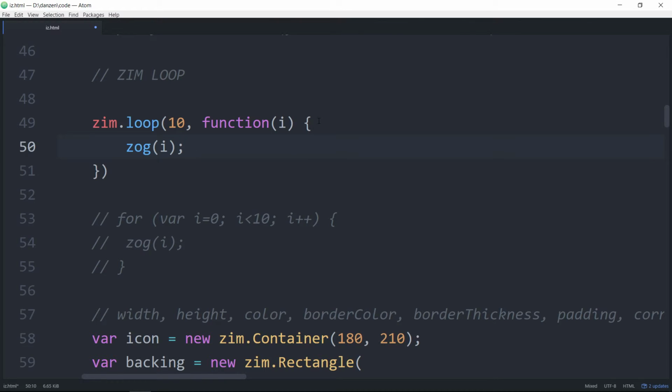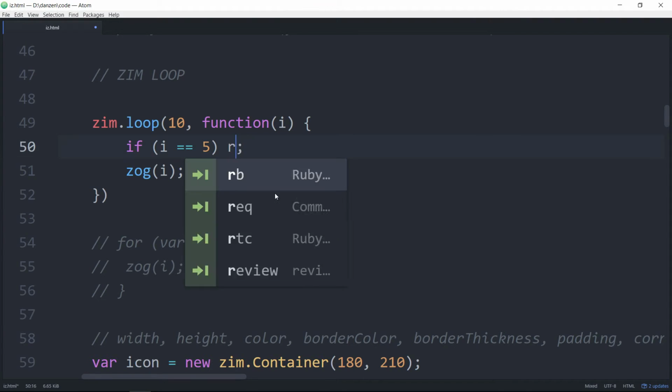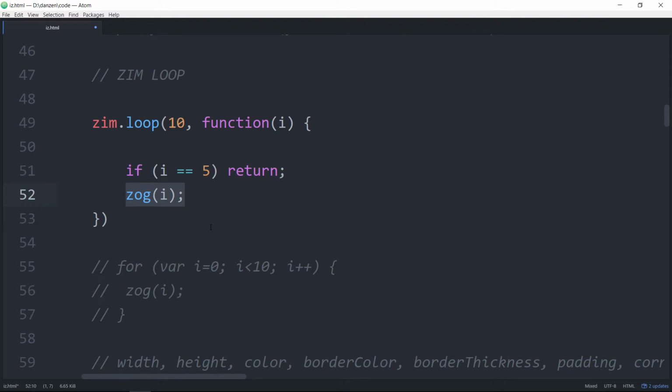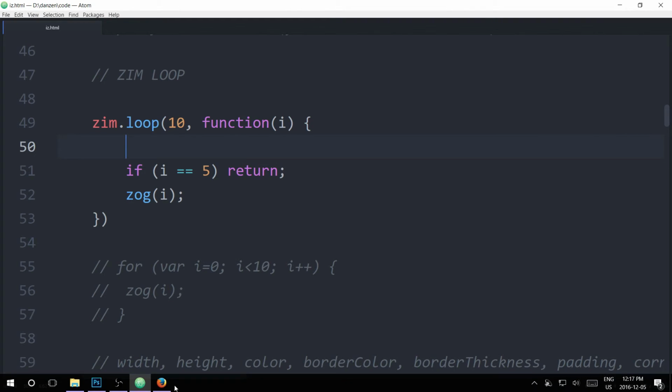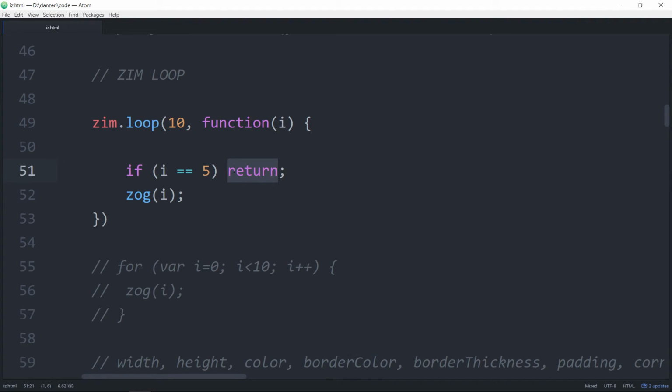So what if we want a continue? So if i is double equal to 5, then continue. That's how you would do it in a for loop, but we're not in a for loop, we're inside a function. So what we really want here is return, just like that. We no longer want to do what's in the rest of the function. So that's nothing new. We could do stuff up here, but if i is 5, we're not going to do anything after this. It would then continue on and do 6, 7, 8, 9. So let's check this out. In other words, we should be zogging all the numbers except for 5. 0, 1, 2, 3, 4, 6, 7, 8, 9. So return here acts like a continue.